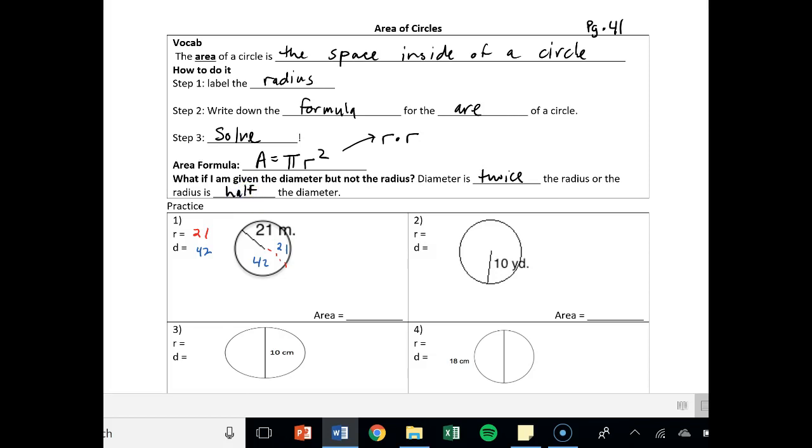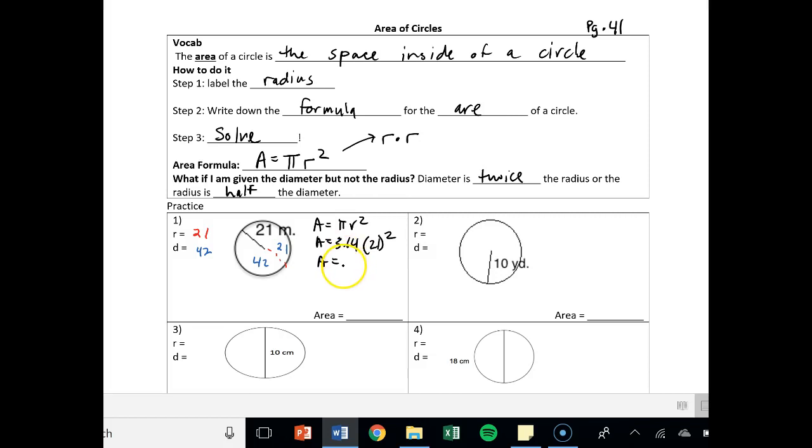Right? So now if we go ahead and plug in A is equal to pi r squared, we'll plug in what we know. Pi, we'll use again 3.14 times the radius, which was 21. That's why it was important to identify it squared, right? And when you plug this in your calculator, remember this is 21 times 21. You can use the x squared button on your calculator, or the up arrow, and then a 21, the up arrow, and then a 2 to help you out.